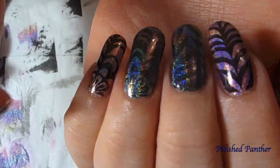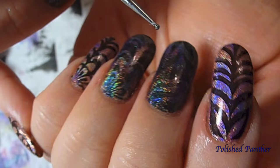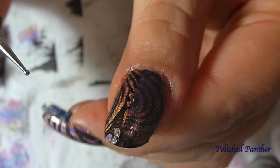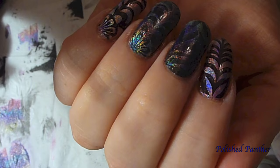And here you can see the yellow. And I think the tip here was the yellow, and I just ended up going with black on those. So I'll try to take some pictures and I'm going to swatch the plates more. So if you want to see the swatches, keep watching.